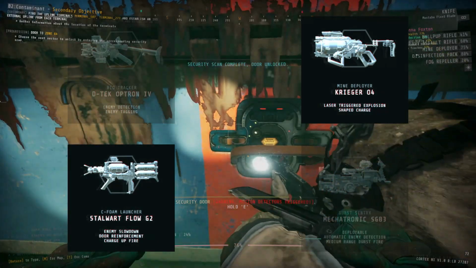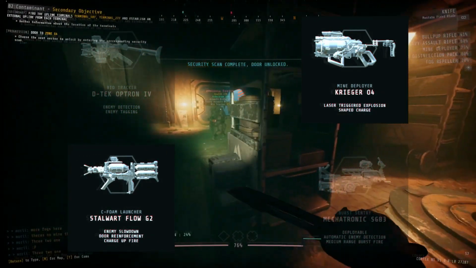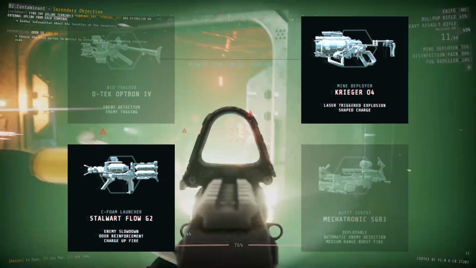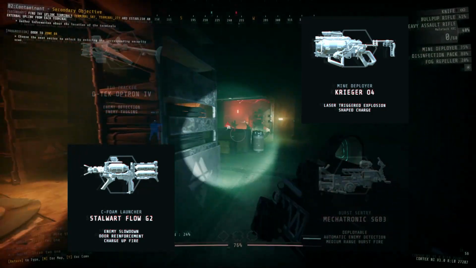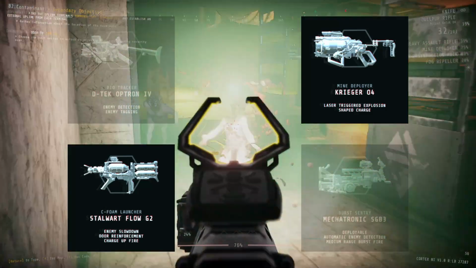When it comes to the mine deployer and the C-foam launcher, I like to take this because there are quite a few alarm doors you're going to have to deal with in this level, and there will also be a few blood doors, and no tool deals with blood doors as effectively as the mine deployer. And if you're going for the extreme objective, you're going to have to deal with 2 additional blood doors, and you're going to have to do 2 uplink terminals.